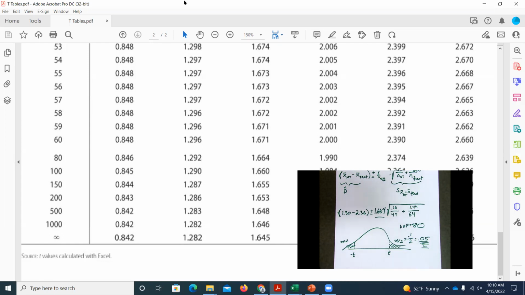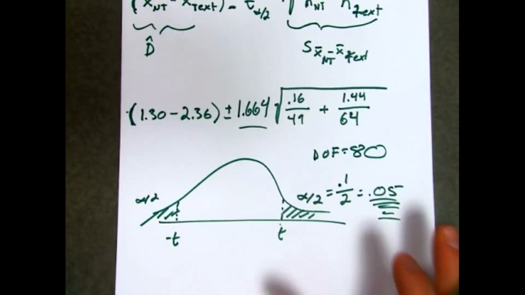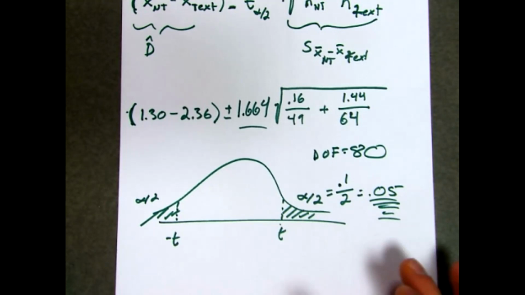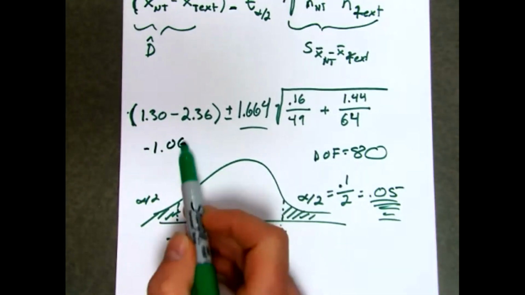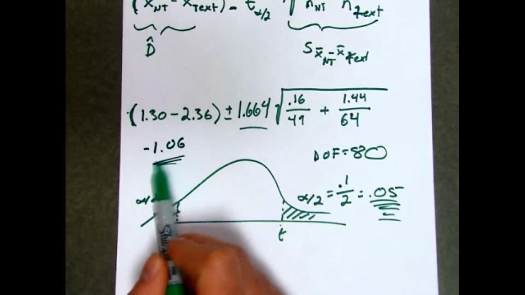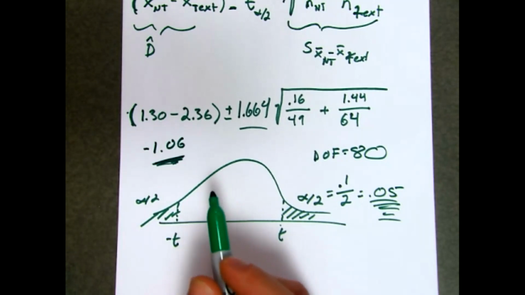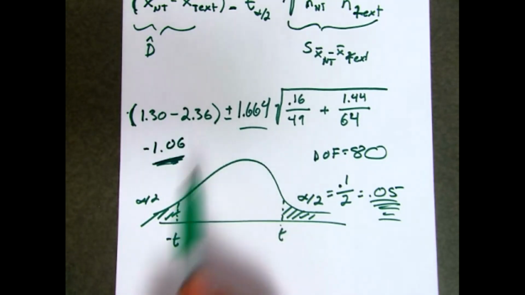Some other things that we could point out. I didn't give you any examples or answers here, like multiple choice, but if I had, you know that the sample difference that you're centering your confidence interval around here would be -1.06. So this should be smack dab in the middle of our confidence interval. Other than that, it's just a matter of getting this plugged in.